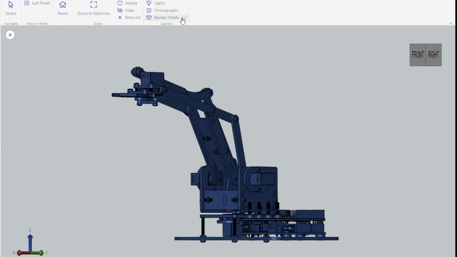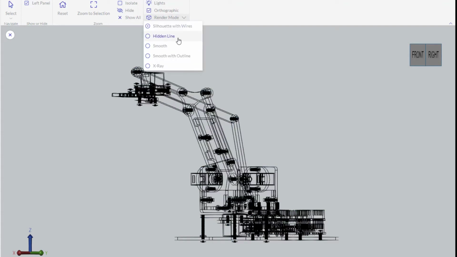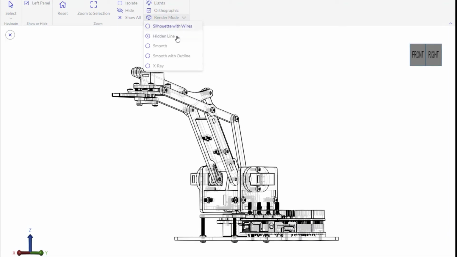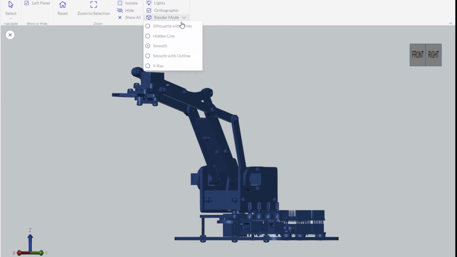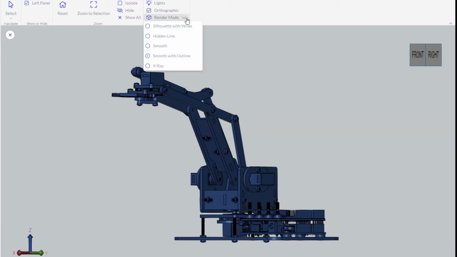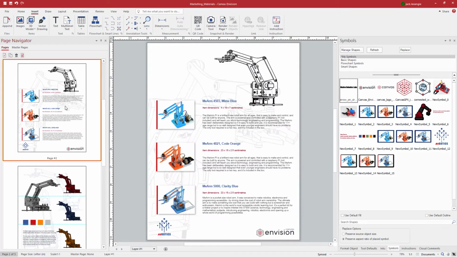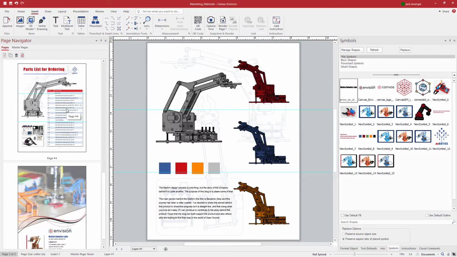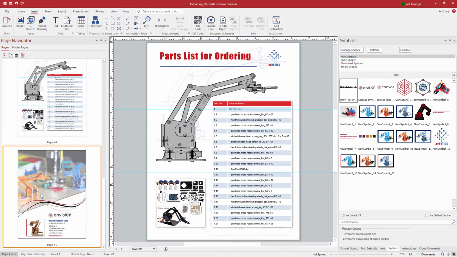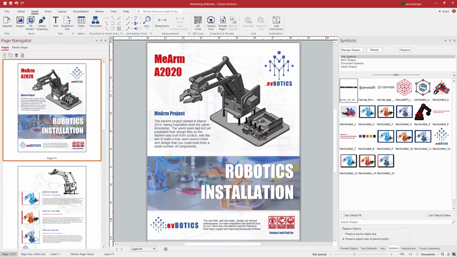I have everything I need to make high-quality printable materials, with the added ability to share my 3D models for others to interact with, learn from, and understand fully the details I wish to share. To create a marketing piece, I've taken full advantage of all the capabilities given to me in the Envision Creator.